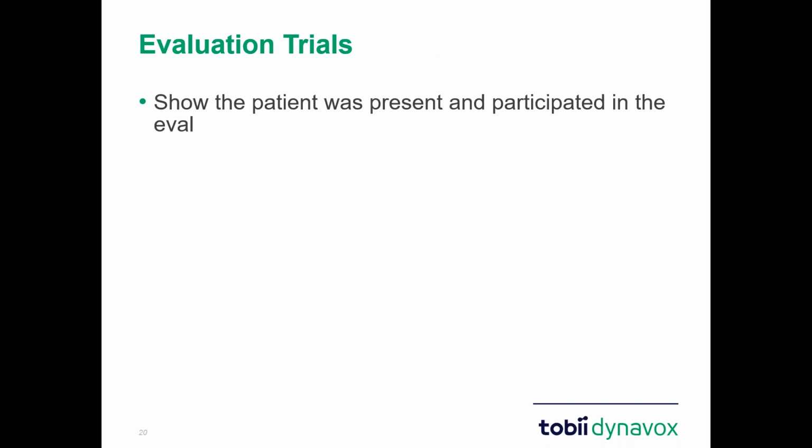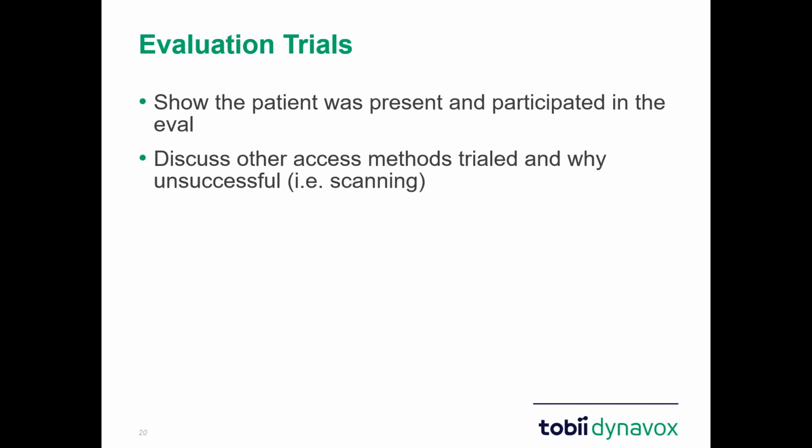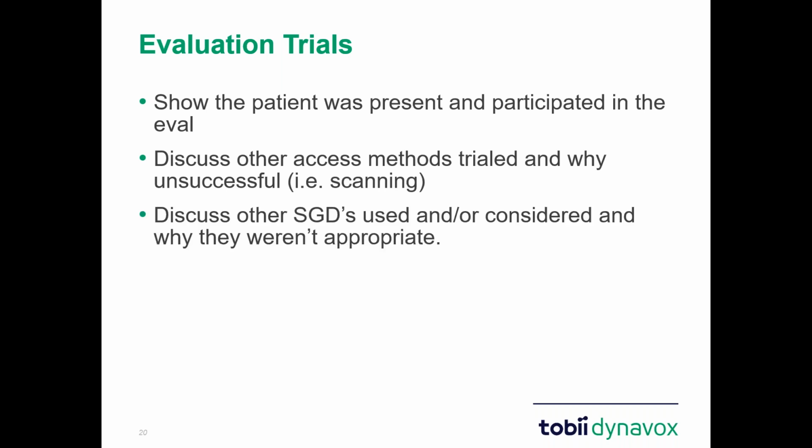Evaluation trials. So you're going to show that the patient was present and participated in the eval. That's pretty self-explanatory. You're going to discuss other access methods trialed and why they were unsuccessful. So say you tried scanning or a head mouse, any of those, and why they didn't work out. You're going to talk about other SGDs used and or considered and why they weren't appropriate.